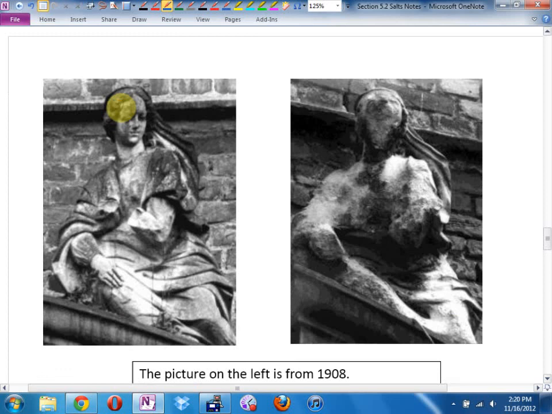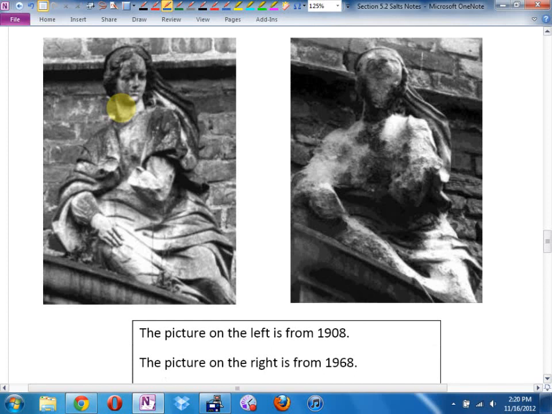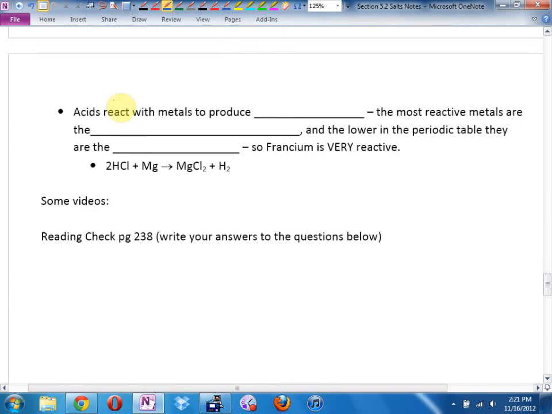I gave you a couple of pictures. Picture on the left here, if you turn the page, it's from 1908. Picture on the right is from 1968. Hey, what do you think happened? Yep. And you can find plenty more. I found this pretty quickly. Many of them are really depressing because a lot of them show wildlife and animals. Ugh. I'm just like, that doesn't look right or good. But here's one from a building. Next page.